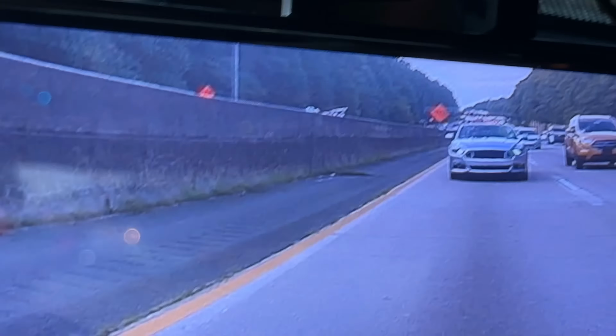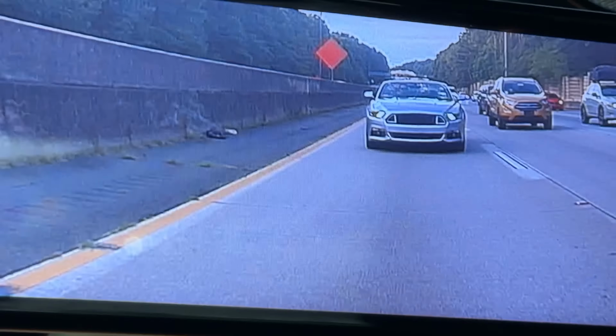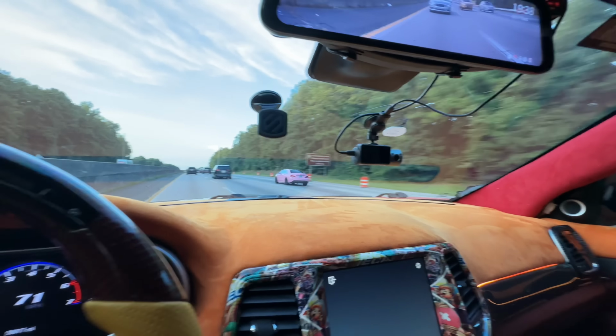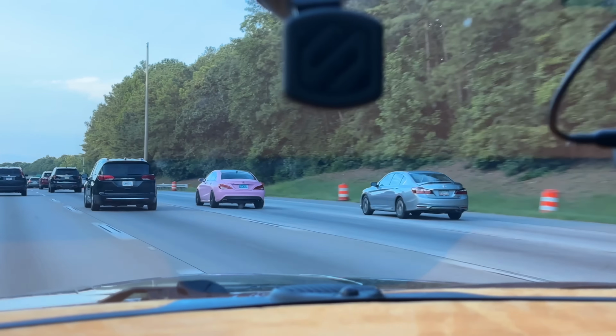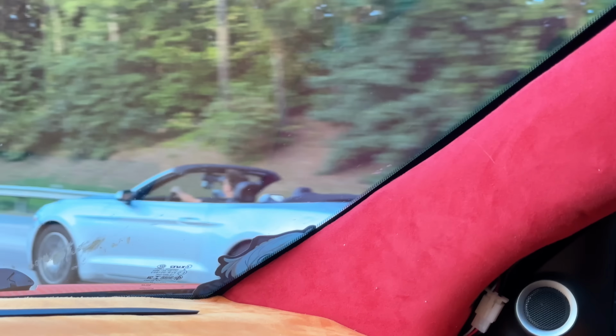Hey, man, I recommend y'all get one of these rear view mirrors, bruh. It's like life, because you can just see all in everybody's car, see what they doing. Okay, we got the pink, whatever that is, Benz. Is it a 250, I think? Oh, here you go. There you go.